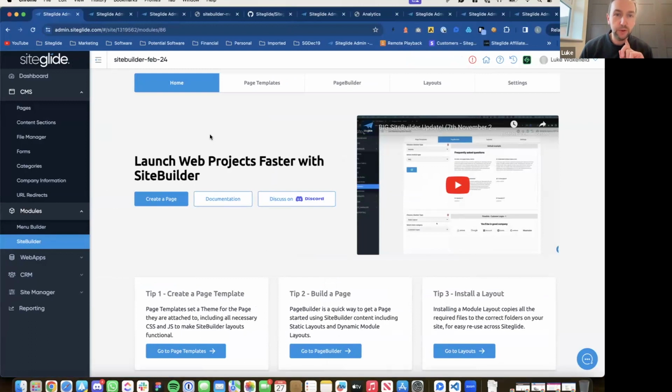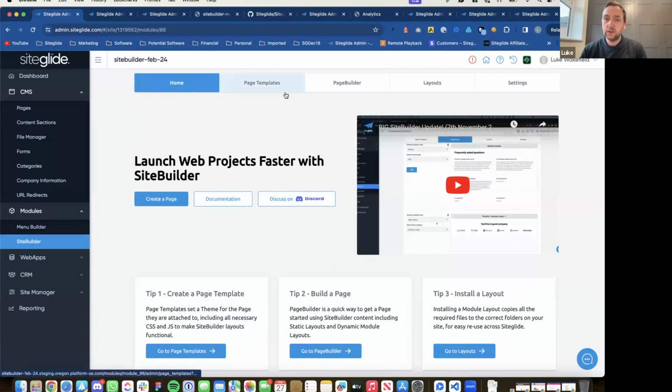Firstly, we've got Site Builder. I'll fly through the ones I've shown before a little bit, and then we can delve into some of the others. But Site Builder is, if you haven't used it, a tool for helping you build out sites and build site-wide functionality. This section here is all custom UI. So you have total control over what this looks like. It's been branded to kind of fit in with Siteglide, but you could literally do anything you like with it.